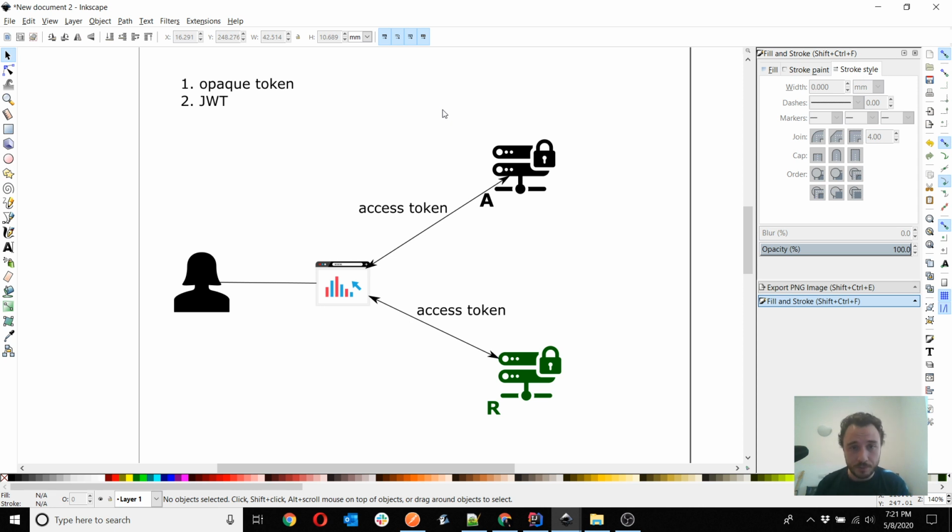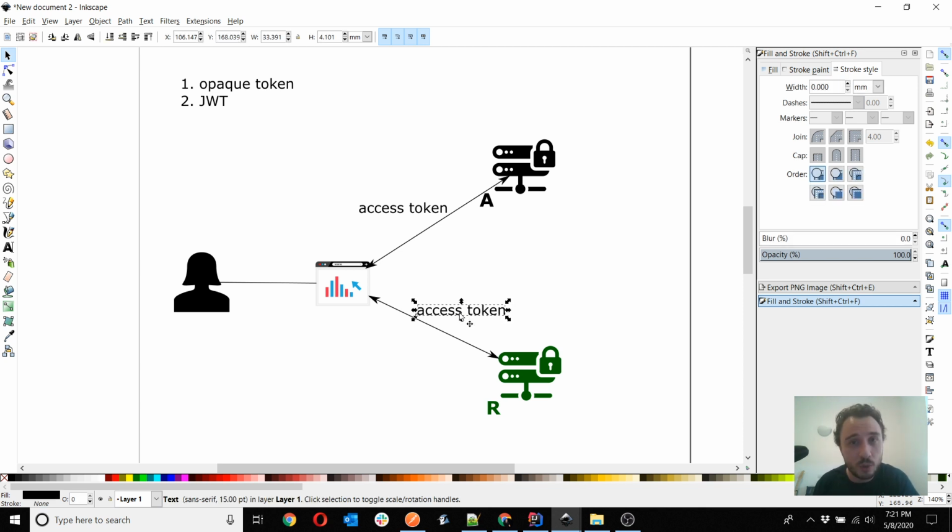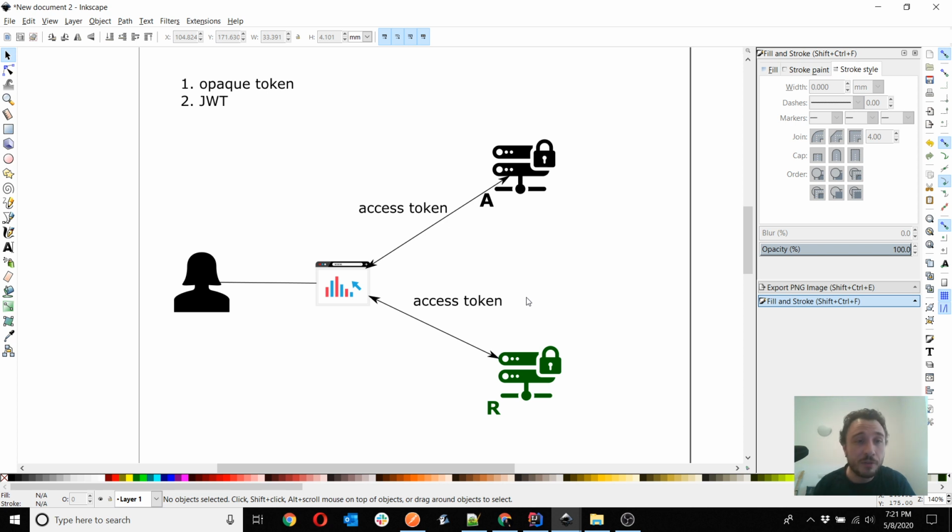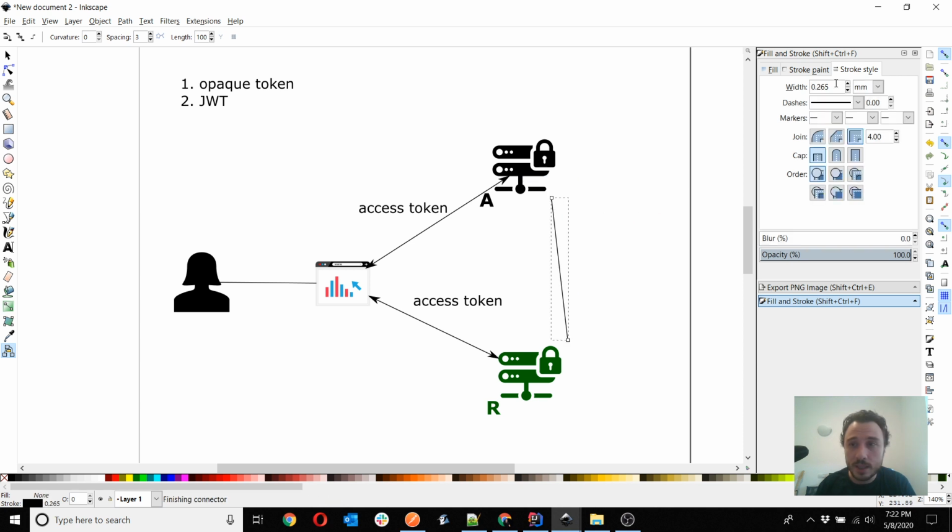The opaque token is just a normal token, you see nothing in the token, you can't make a statement if it's a valid one or not just by looking at the token. So in this case, which are our options? The first option, and let's say the mainly used option in this situation, is to have a call between the resource server and the authorization server.